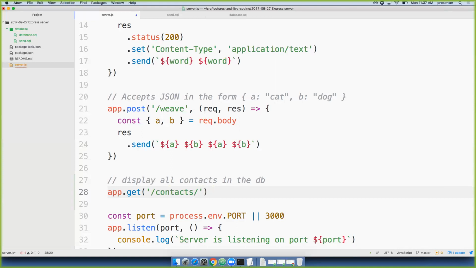Or if I do contact/remove, then it's going to remove a contact. Although now that I'm thinking about it, I actually might do all of this with verbs. But if we do contacts and an ID, that's probably what we're going to want to do. Okay, so I have ideas, but for now we're just going to do contacts. And okay, good. So we have app.getContacts. Then the next argument is what? What data type?